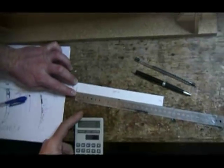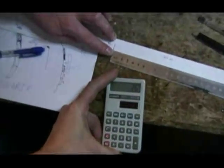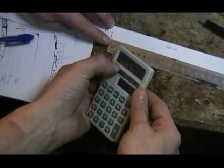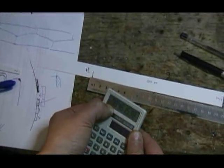How many millimeters? 204 millimeters. He's measuring the distance from the top of the main whale to the keel. Да, значит так. 204 делим на 26. Divide by 26. Получаем 7,8. Да? 7.8. It is the width of every plank.